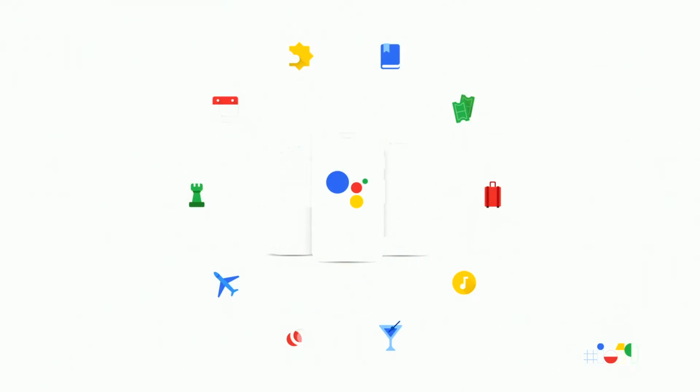Actions on Google is the platform for developing conversational experiences for the Google Assistant. By building and deploying an action, you can make your product or service available to all the users of the Assistant. Today, we're going to share some tips for how to build high-quality actions. Between the three of us, we've worked with hundreds of developers, so we're really excited to share our experience of what's worked best.